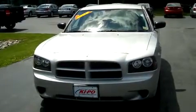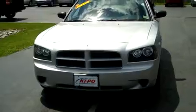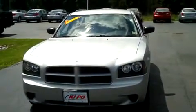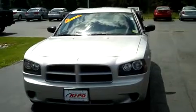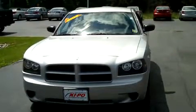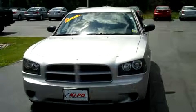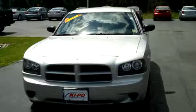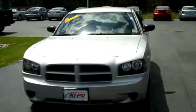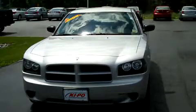Everybody knows this one from the front. What an aggressive looking front end — a very distinctive grille and a very powerful vehicle. It's no doubt that law enforcement agencies across the country have chosen this as the patrol car for a good reason. It's just a fantastic vehicle on the road, full-size, a lot of performance to it, and a very aggressive stance.